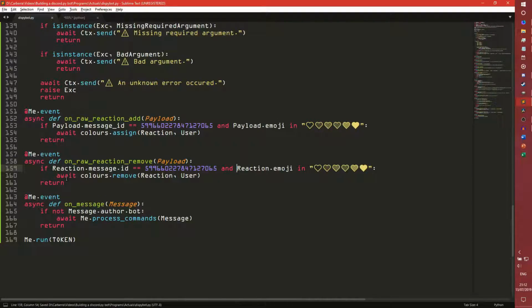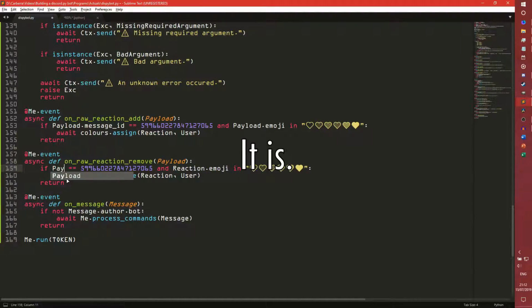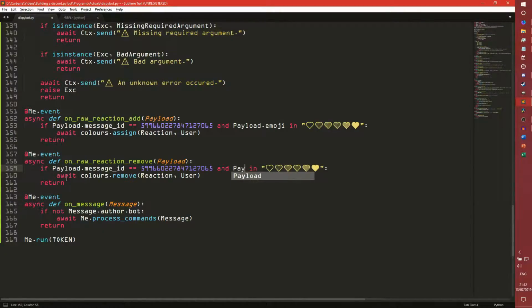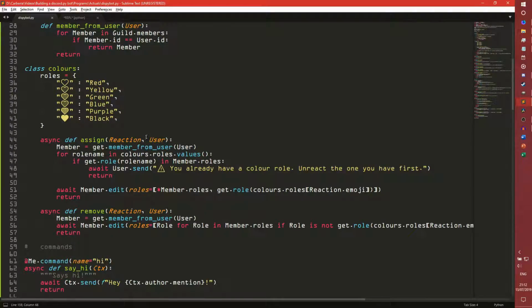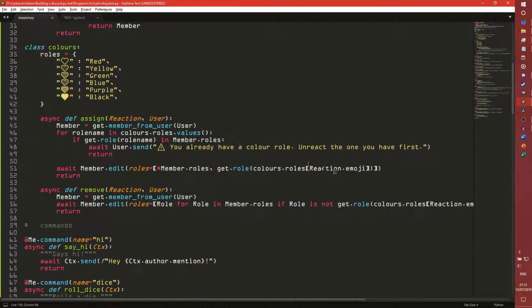It might have to be payload.emoji.name, but we'll have a look. That's bloody annoying. Payload.emoji, and then we need to work out how these are going to change as well. So assign reaction to payload.reaction. Where have we got reaction here? We've got payload there. Get role. That's honestly fine. It's not, because it only returns a user ID. It doesn't return the object. Oh God, hang on. Me.get_user.